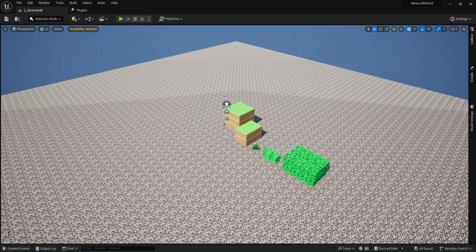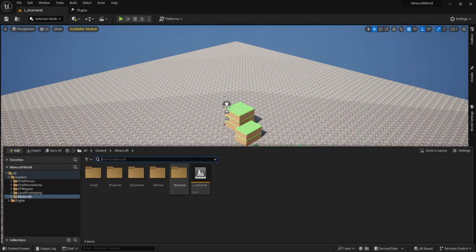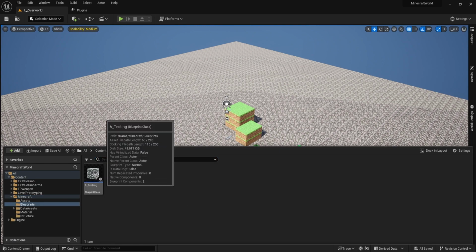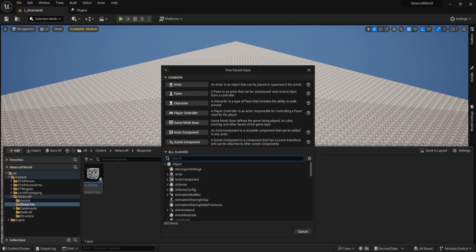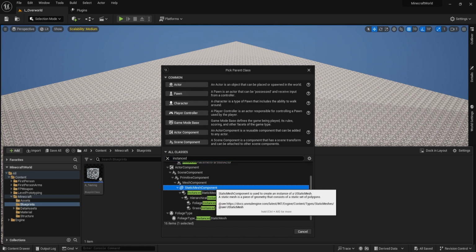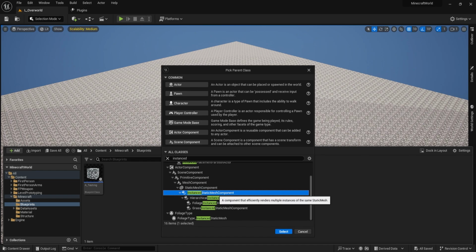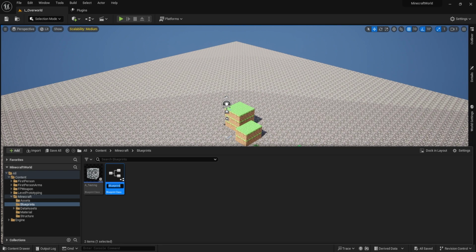Now that we have set up our plugin, we're not actually going to use it just yet. First, I want to get our instanced static meshes set up, because last time we did it through our temporary testing actor here. Now we're going to make the ones that are going to be used for the rest of the project. We're going to open blueprint class, and look for instanced static mesh. So right here, there we go. We don't want the static mesh, we want the instanced static mesh. Open that and call it ISM for instanced static mesh and block.